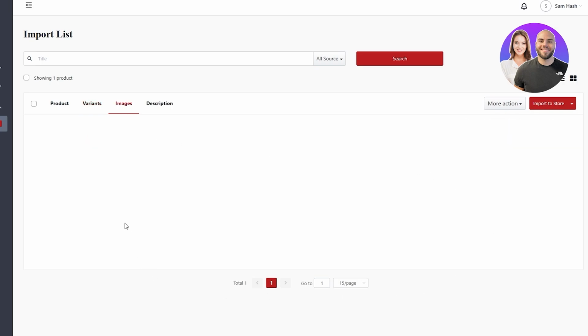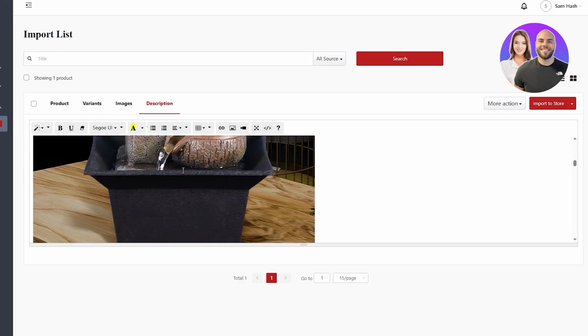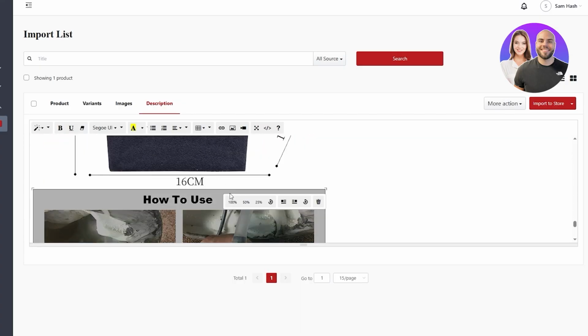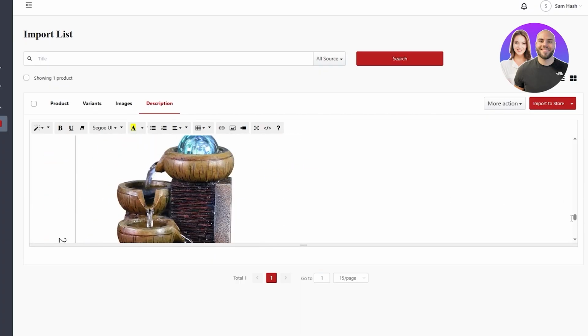You can select which type of image you want and which you don't. I don't know if it's loading up or there are no images. I thought there would be, but it's fine. And then we have our description over here. Here we can see all the images as well. So there we go. We can edit it, of course, by simply clicking on it, moving it around, deleting stuff, and we should be good to go.